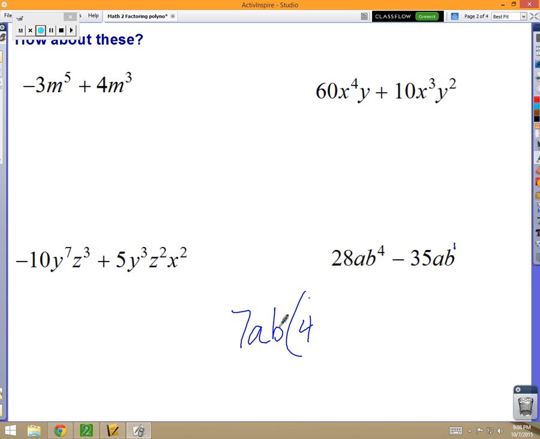I need 1 A in my answer. I got 1, so I'm no A's. I need 4 B's, and I've got 1, so I need 3 here. And 7 times what is a minus 35, so it's going to be minus 5. A in my answer and I've got one, B in my answer and I've got one, so that's it. That is your answer.